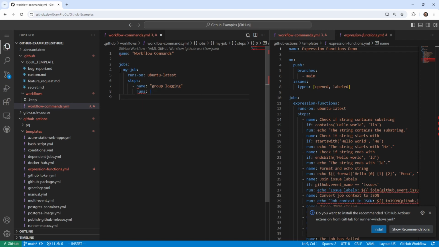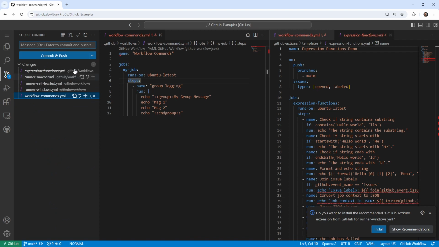So here we'll do this. If you don't know this pipe, this is when you want to have a multi-line. Each line is treated as a new line in YAML. That's not specific to GitHub Actions, it's just a YAML thing. And so we'll use this group, say my group message, and then we'll end the group down below. And we'll say MSG1, MSG2. All right, so we have all of those in there. It's not runs, it's run. And so I think that this will work as our initial one.